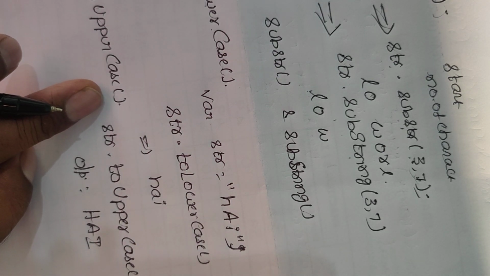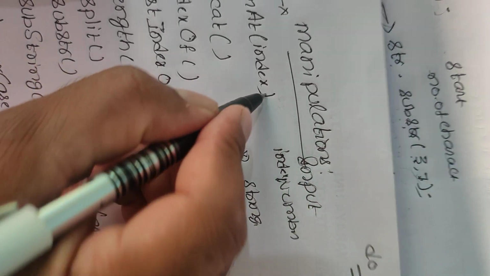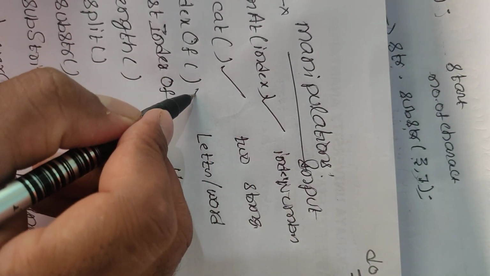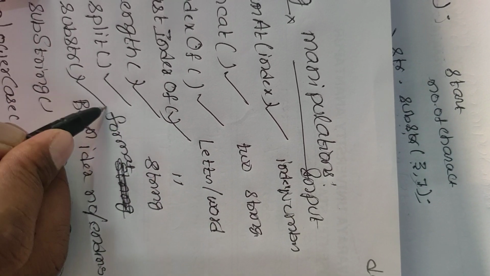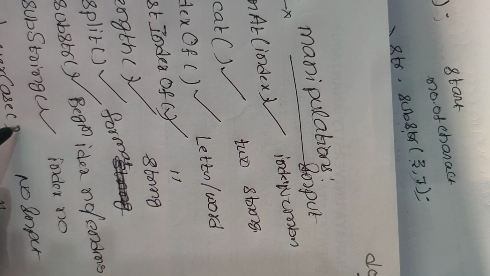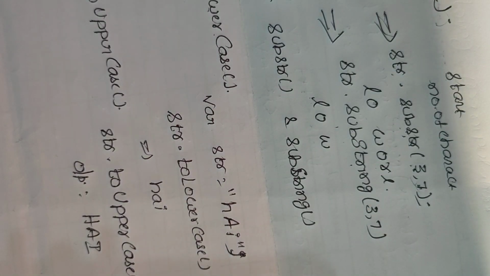So finally, what we learned: there are a number of string manipulations in total, and now we discussed only 10 of them. The first one is charAt, the next is concat, then indexOf, lastIndexOf, length, split, substr, substring, toLowerCase and toUpperCase. These are the string manipulations. So finally, we take one string object, store that object, and then convert or modify the data on that string. So this is about string manipulation. Okay, thank you all.